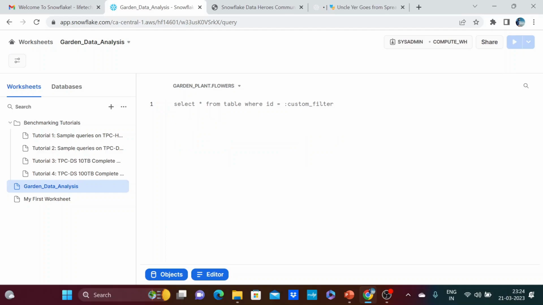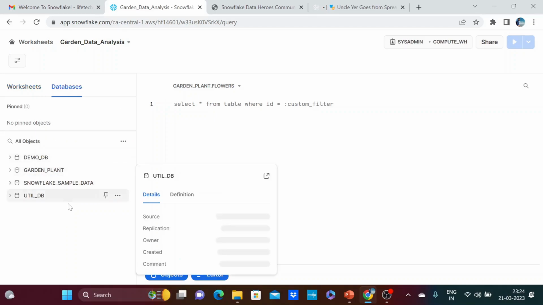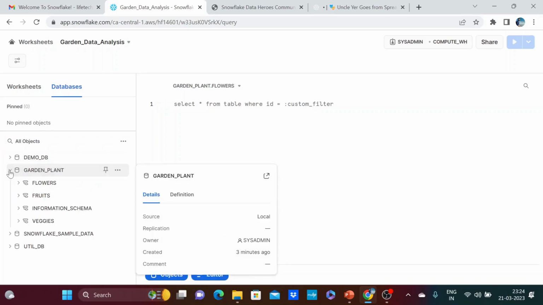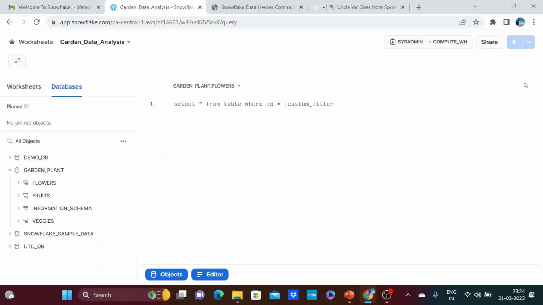Now, this is the terminology used: the object pickers. As I switch to the database, this is the level where I can see all my databases and schemas. If there are tables, I can search for those as well by simply writing the names. If I click on this, in the drop down, I can see schemas as well. So this is one way of looking at it. And there's another way where I can write the SQL statements to list all those. That would be again a different way to look at the object pickers.